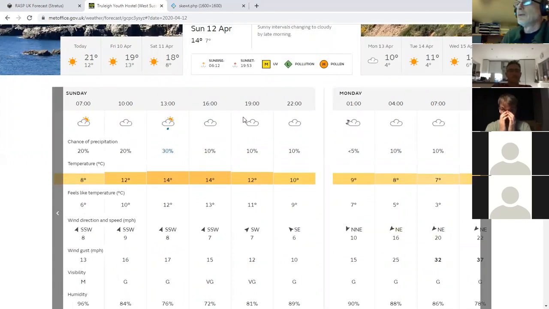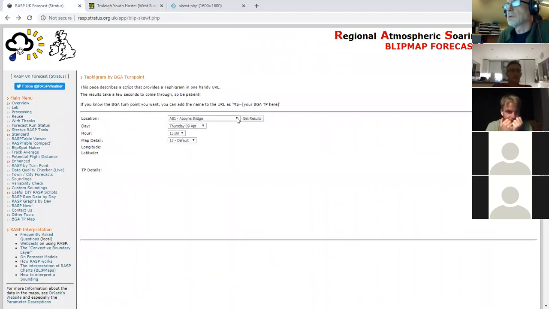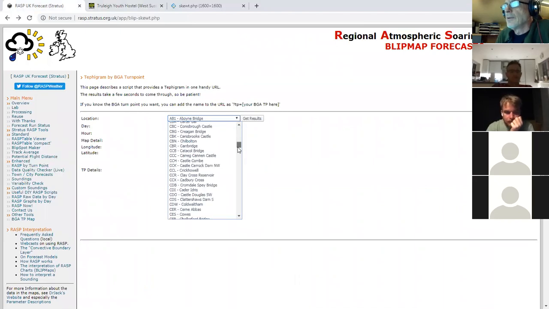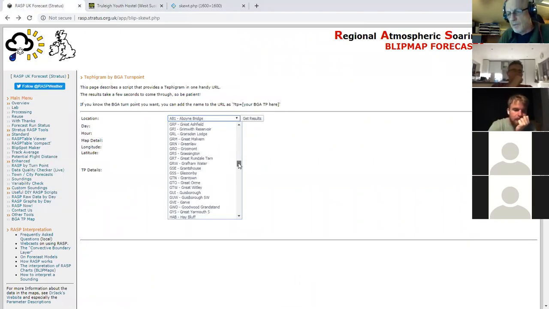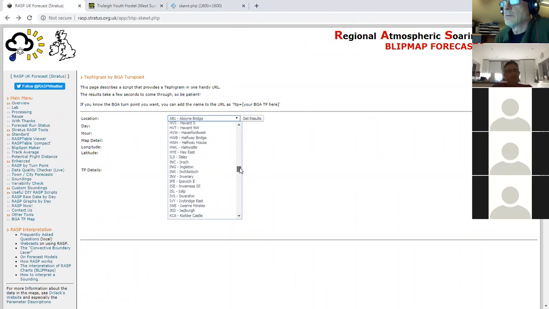So if we take a look at what happens on Sunday, we would expect to see overcast weather. If we go to our custom soundings, Devil's Dyke, I would expect to see the environmental lapse rate and the dew point meeting to give us a lot of cloud cover.